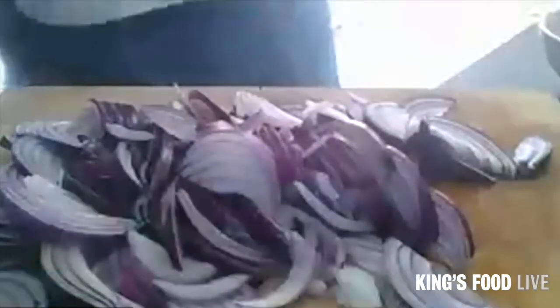So there we go. That is me done with the chopping board. So I've got a pan about this size. You can see that properly. The reason I've gone for a wider base pan is so that the steam will come off a lot quicker, meaning it will cook down quicker as well. If you don't have a pan like that, it's fine. It just means the onions will take a little bit longer.